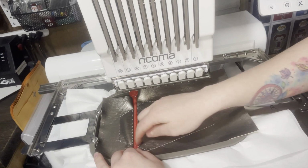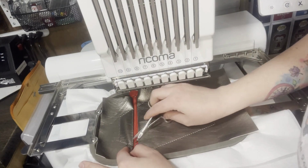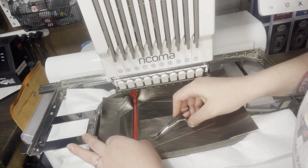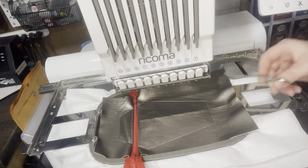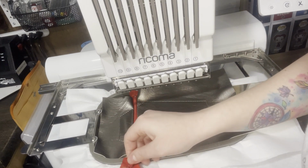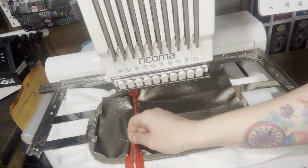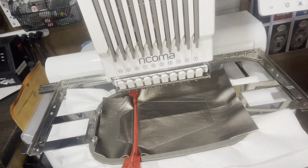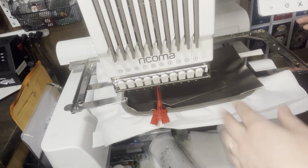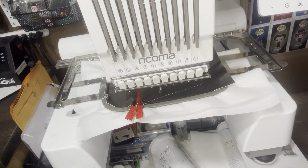I am going to trim up my threads that stuck out over here. And now I'm going to double check my zipper because it did look like when it stitched the top on, the fabric didn't want to pull away all the way. So it's got a little overhang. So I just want to make sure the zipper still works, which, oh yeah, she good. Awesome. And now we're going to move on to stitching the zombie on the bottom panel. So set your machine, get it ready to go, and zombie time.